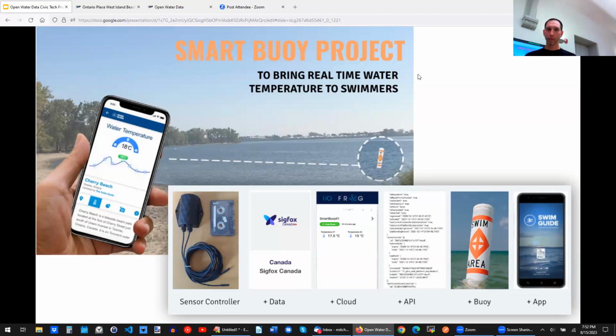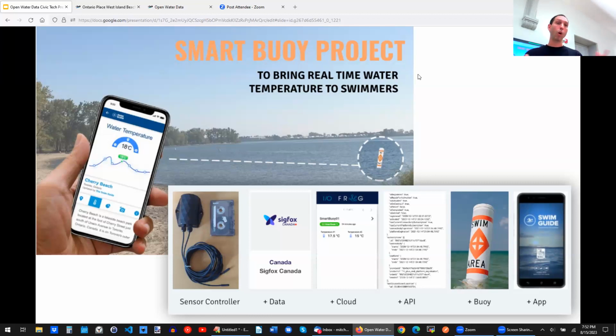And then, just in regards to Ontario Place, how could we use your data to help protect our good swimming areas? So right now, it's just sharing data to help you protect yourself, essentially. But I think it helps raise awareness, and I've been working with Swim Drink Fish, and that is their sort of goal and function, to raise awareness and to help keep waters clean. So I'm kind of leaving that aspect of it to Swim Drink Fish at this point, but I'm certainly open to any ideas that you might have.